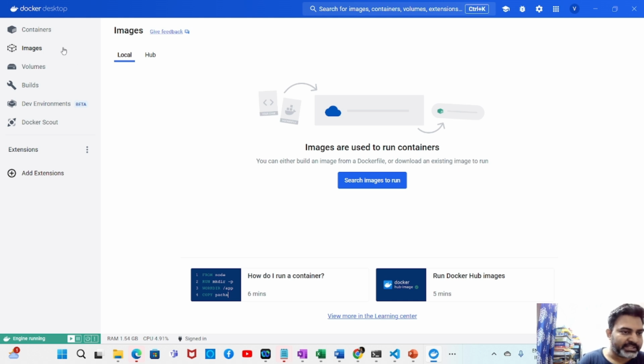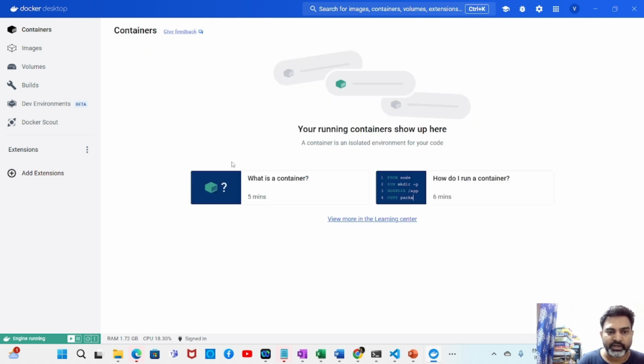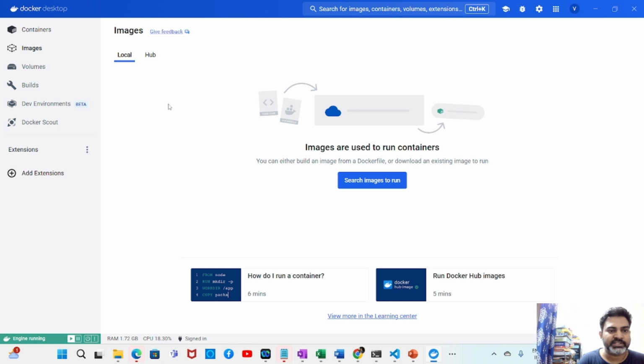Okay, so this is the image, and on the basis of this image, we will be creating a container. Right now there is no container available, but once the image comes to our local, we will be using a certain command to create a container, and a lot of other things as well. Volumes can also be mounted, but we will learn all those things in a later part of the series. Here we are just trying to focus on certain commands which are very essential to start with Docker. So you understood.